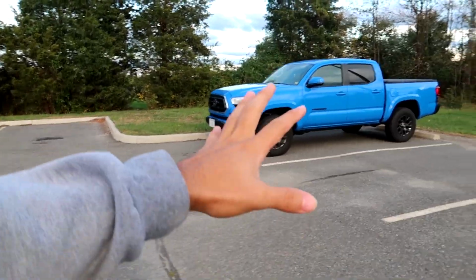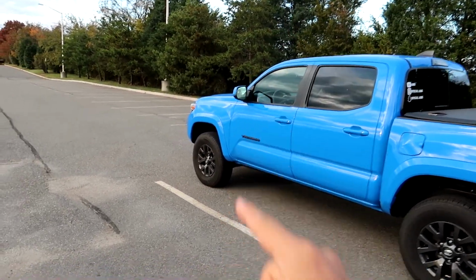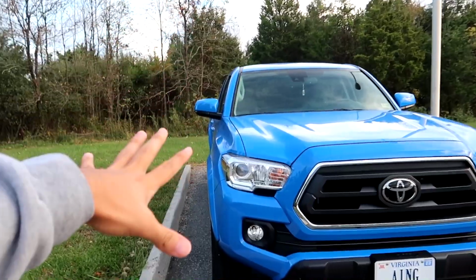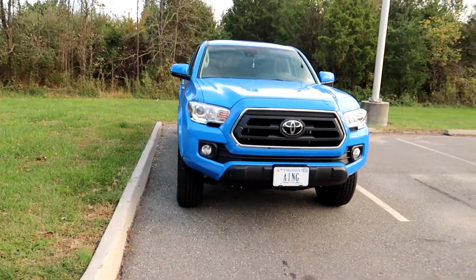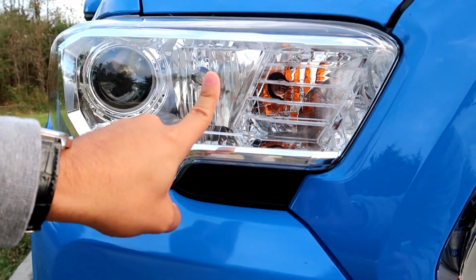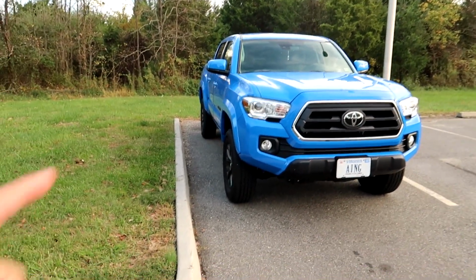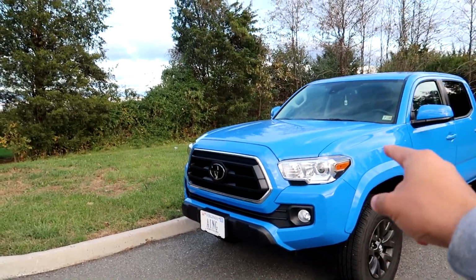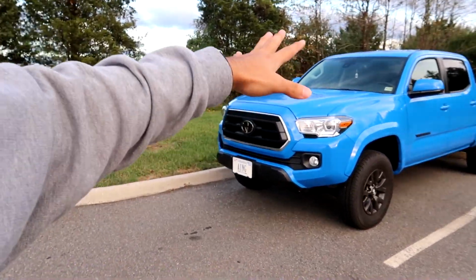Number two, do your research. Understand that these Tacomas, although they look very alike on the exterior, they do have some hidden different things about them. For example, I was about to order some headlights off Tacoma Beast for like $430, $440. They said TRD or SR5. I didn't know what they were talking about, so I said, whatever. But I decided to take a step back, and the thing is, we have headlights, high beams, and then this is your turn signal / DRL. It's kind of like two built into one. But if you have an off-road, if you have a sport, one of the higher trims, there's an extra light in the housing. So if I would have ordered one for a TRD off-road, well then one of the functions would have not been functional.